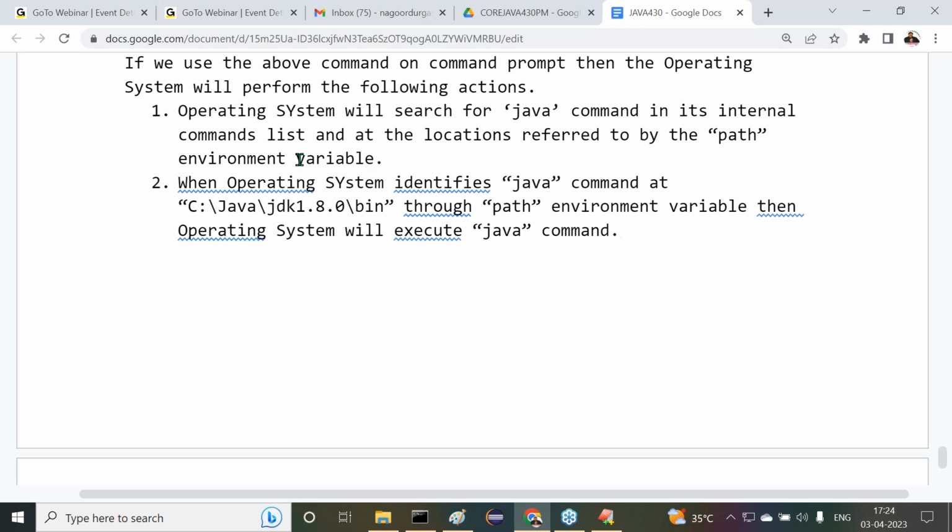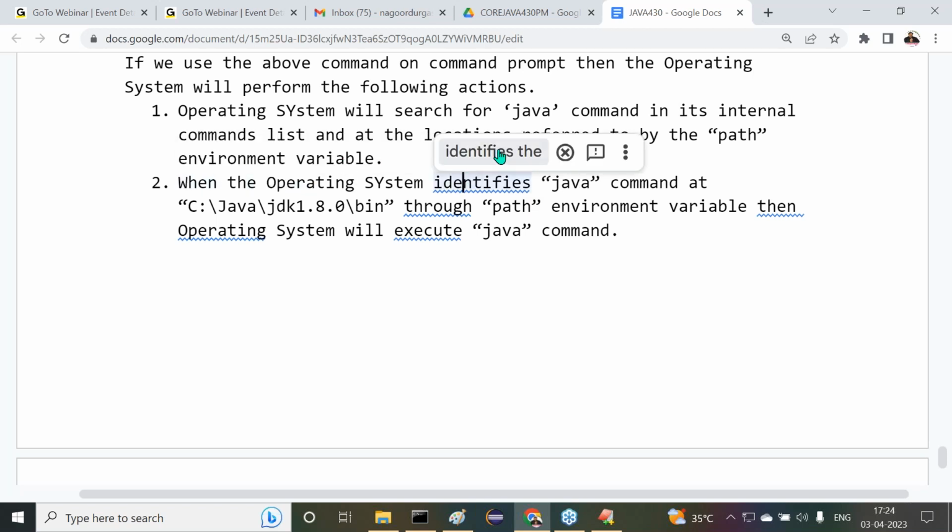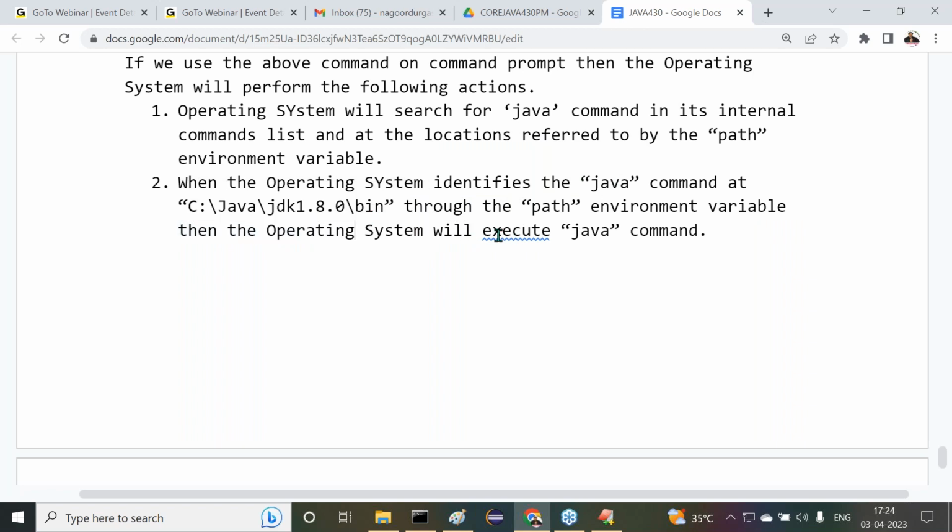The operating system will execute what there? The java command. All right. Then what is the next one here?